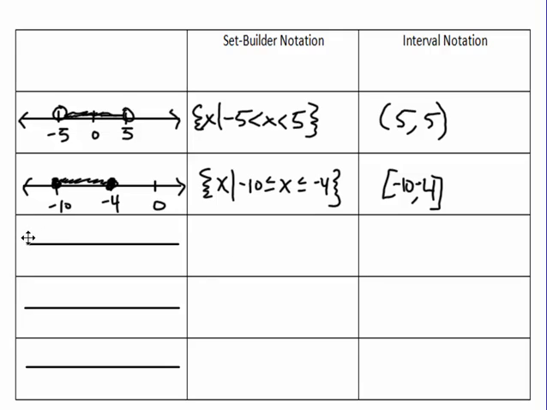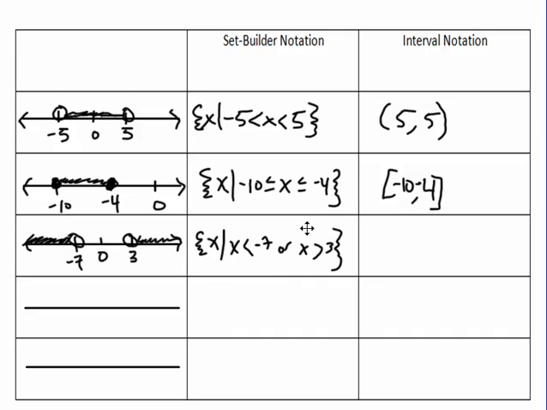Well, let's take a look at what an OR compound inequality would look like. So, let's get my 0 here. Let's say it goes at 3. We're open at 3, and let's shade to the outside here. And we're at -7, and it's open at -7, and we're going to shade to the outside. Now, for this one, I would say it's the set of x values such that x is less than -7, or x is greater than 3. That's a mouthful too, right?